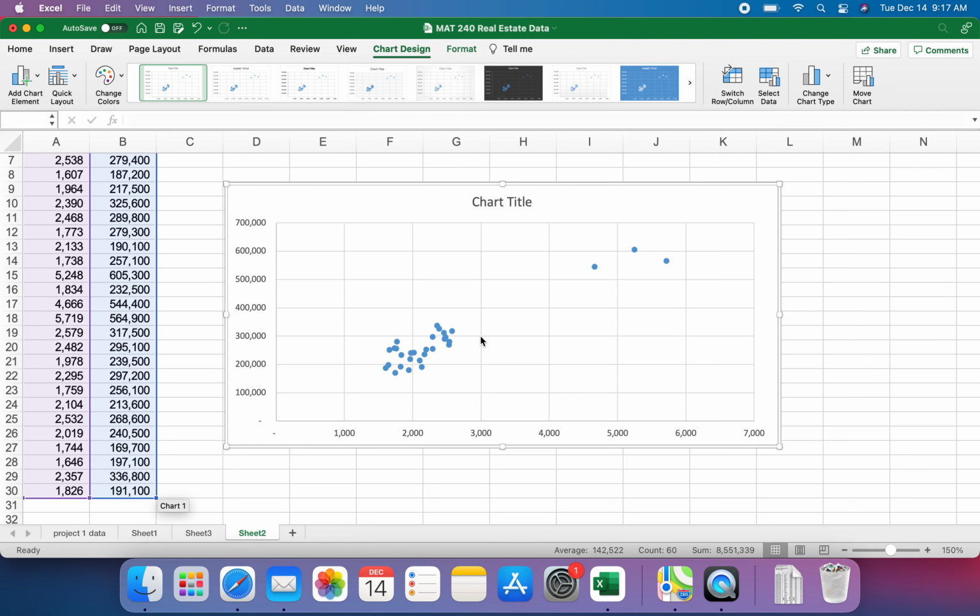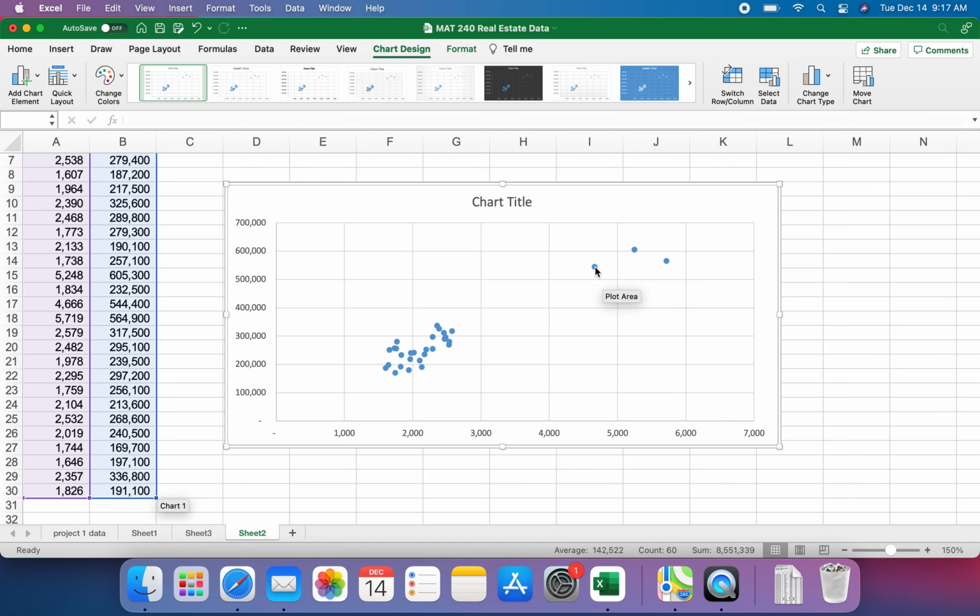We have a lot of houses right here and a couple that I would call outliers, because they're very different from these. Most of these houses look like between about 1,500 to about 2,500, and then some extremely large ones over here.